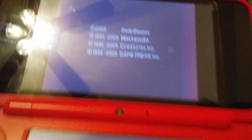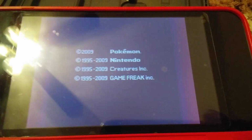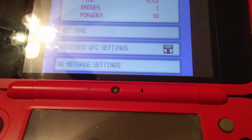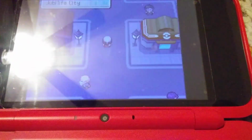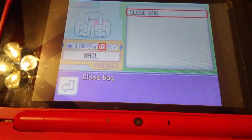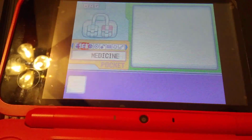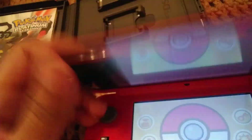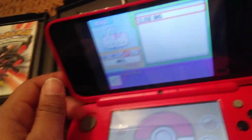Alright. So, it sounds weird on a 2DS because the speaker's at the bottom. I don't know why they put it down here. But it freezes more on this system than it does on the DSi. Let me go ahead and do this again. Mess around with the system. And notice, I close it, it still plays. Even when I do this several times, the old cartridge will just cut off. But this one is perfectly fine, no matter how many times I do it.